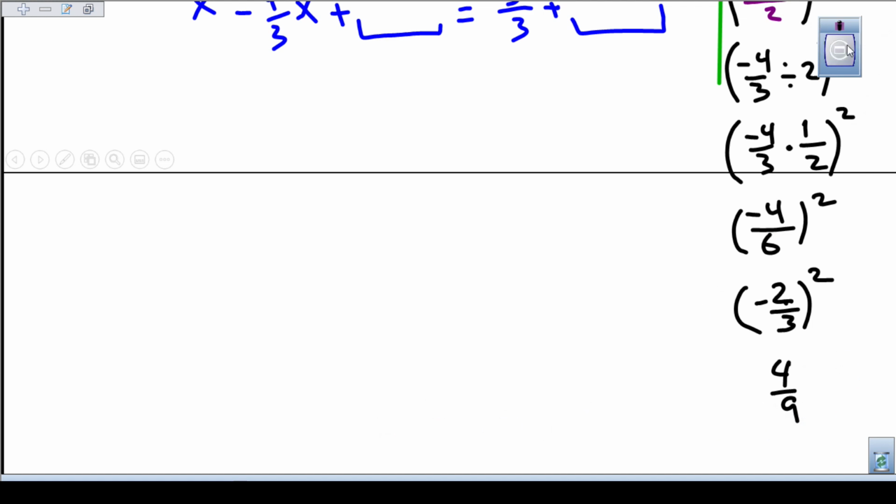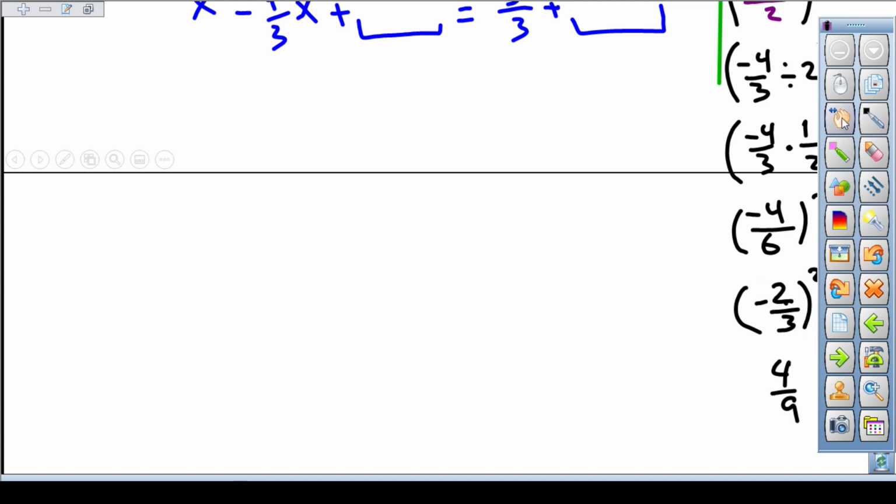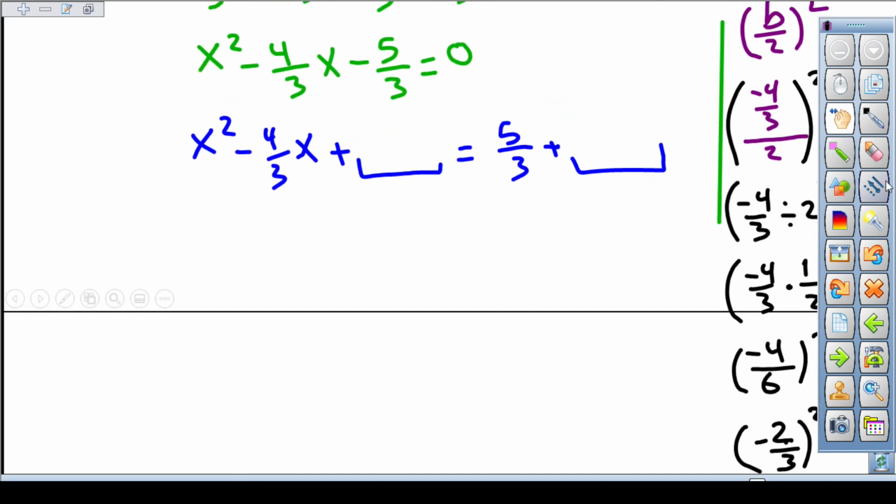So I'm going to go up here and then use the negative 3 over 2 squared. I'm going to put that here. So it's going to be negative 2 over 3 squared. And also on the other side, it's going to be negative. By the way, when you square, it's not going to be negative anymore, right? When you square, it's going to be like this, because you're squaring this here. And that's going to be a positive here.